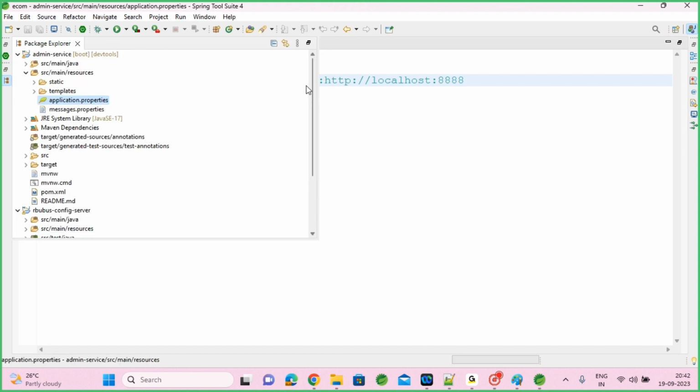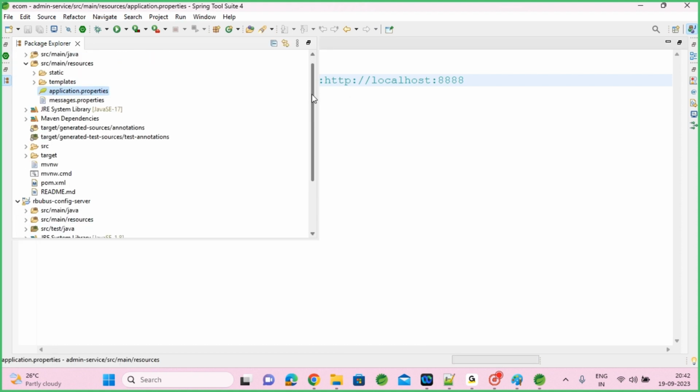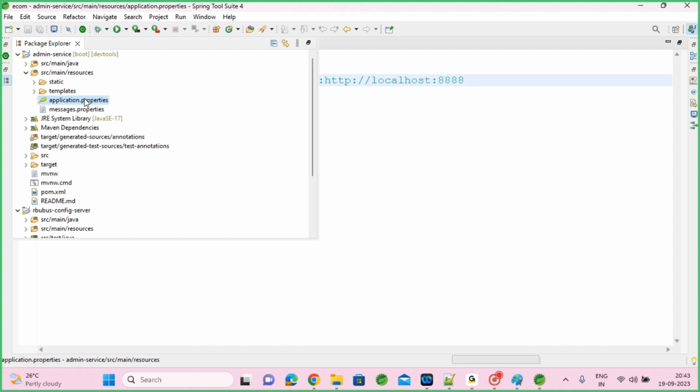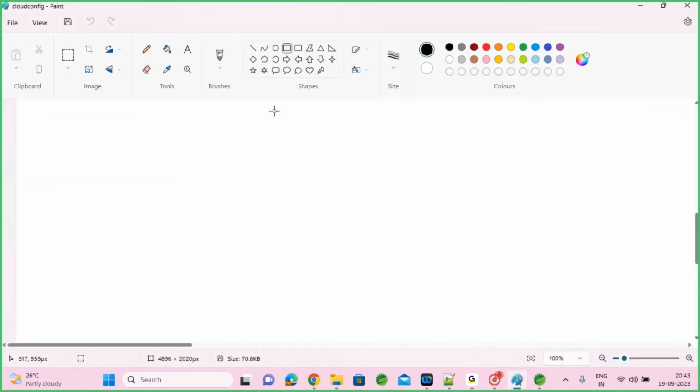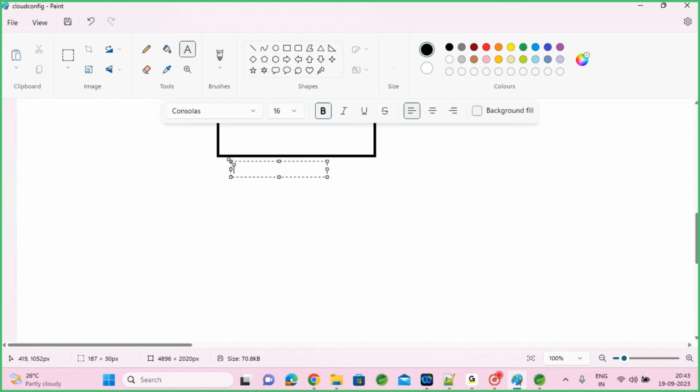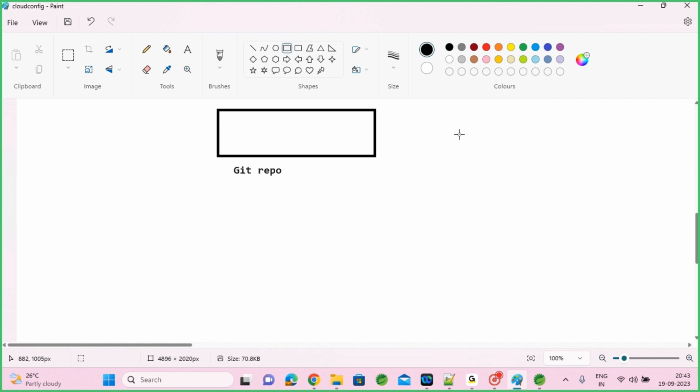In Spring Boot we have the Spring Cloud Config concept. Using that concept we can get configurations from cloud. So you can have configurations in your Git repo, and from the Git repo, the cloud config server can fetch your properties.